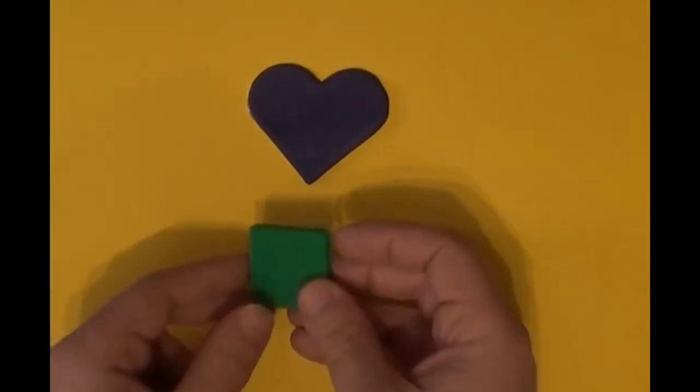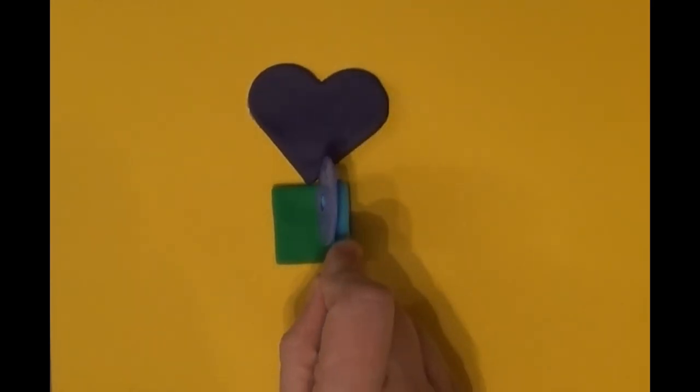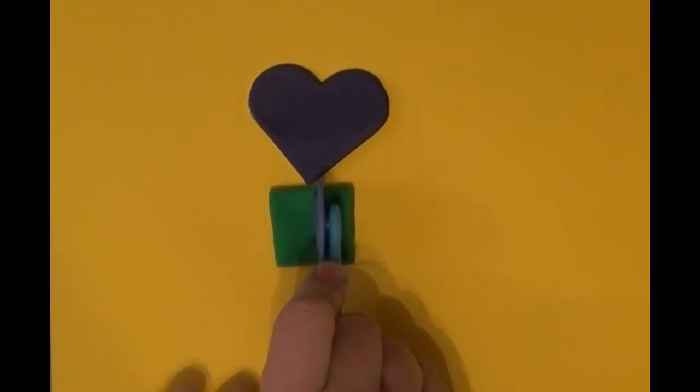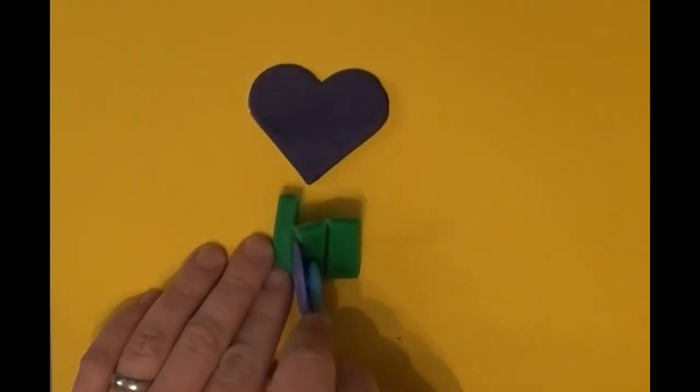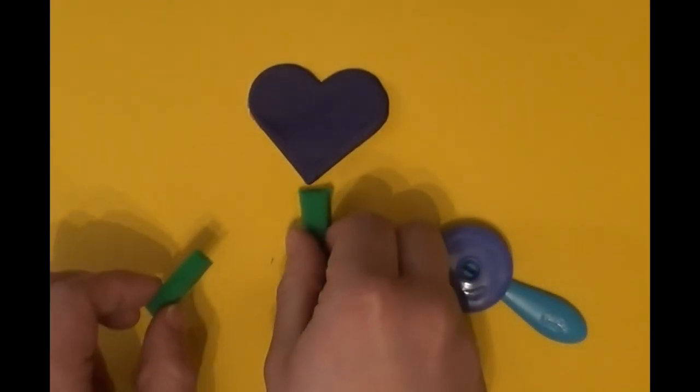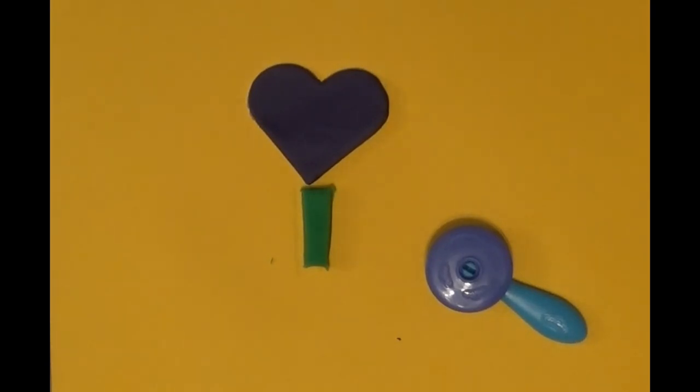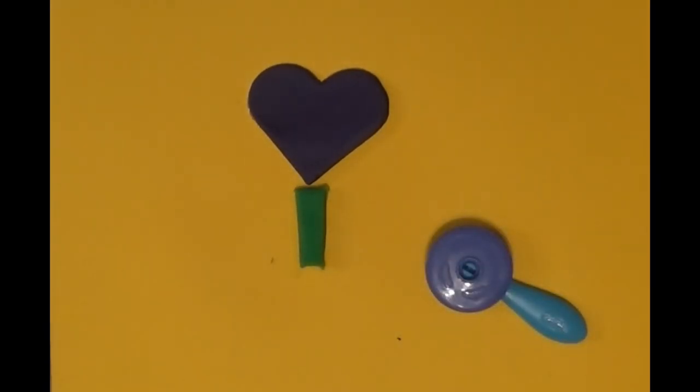I'm going to put that green square, small green square, and I'm going to take my cutting tool and I'm just going to cut and cut. There. Now I have another kind of flower that I just made. That cutting tool came in handy.